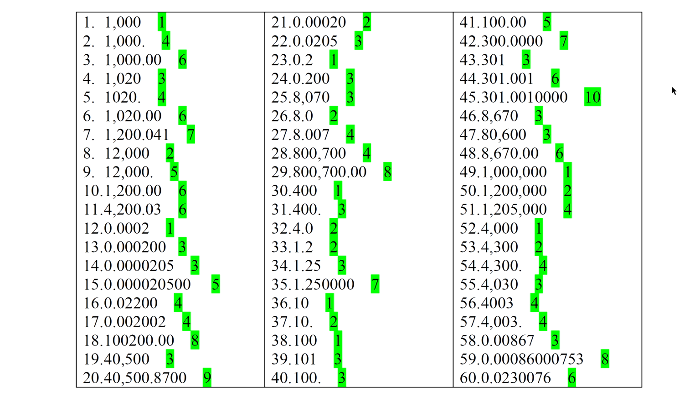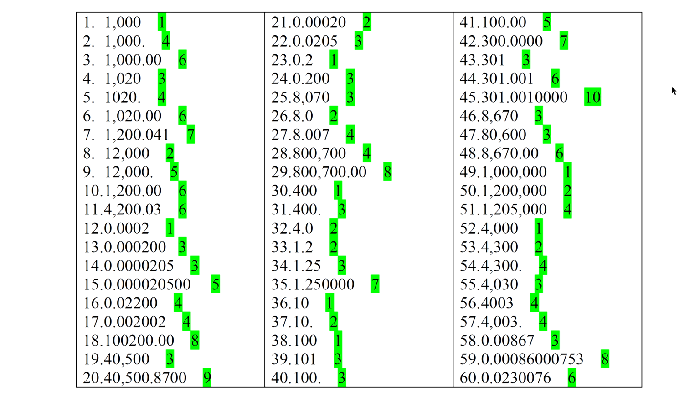Question 58 might be a bit tricky because the zeros before the 8 are not significant. That number is less than 1. So since it's less than 1, only the numbers that are non-zero and after that non-zero number are significant. So 8, 6, 7 are the 3 significant figures.